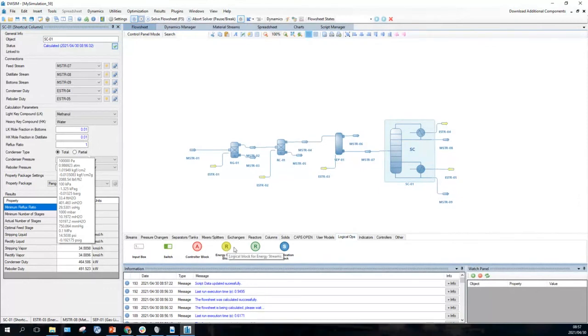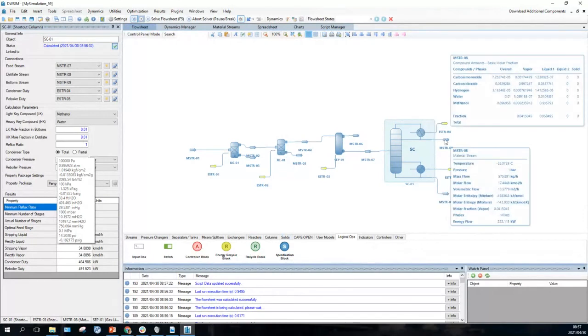We've done a recycle block before, and a specification block. You can also make a specification like the same as we're doing here with the controller block. We're specifying that we want 600 kilograms per hour out of this stream. Let's have a look how many there are at the moment. We've got 575, 576 kilograms per hour of mass flow in this liquid stream, and that is pretty much pure methanol.